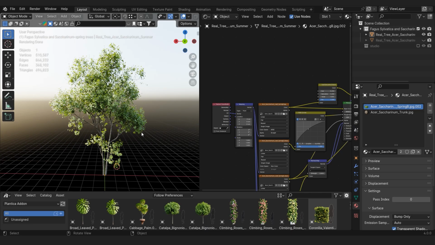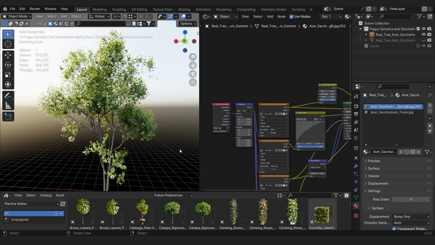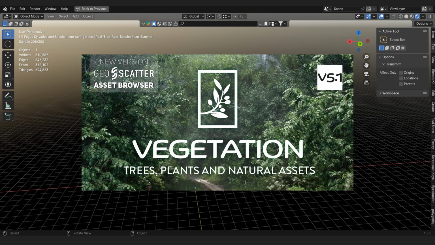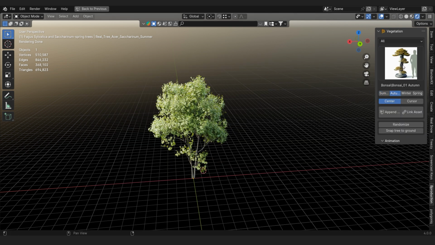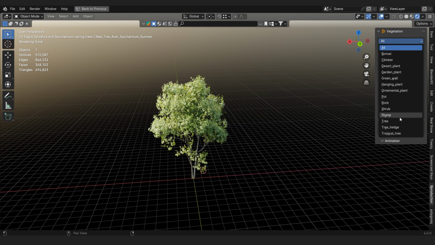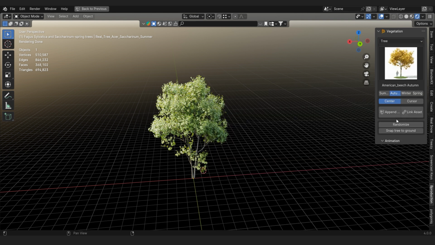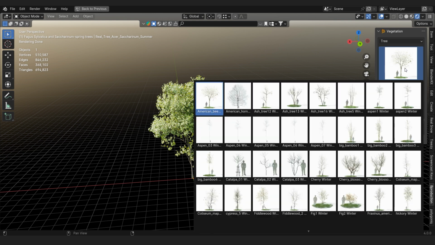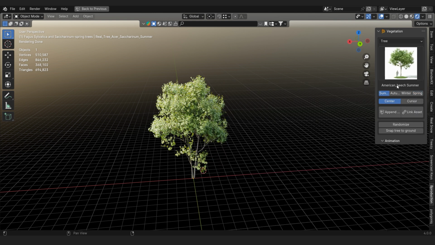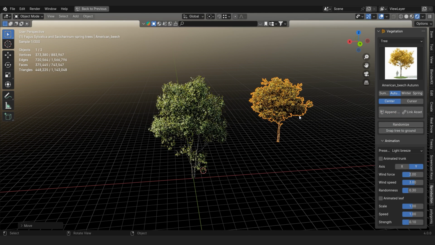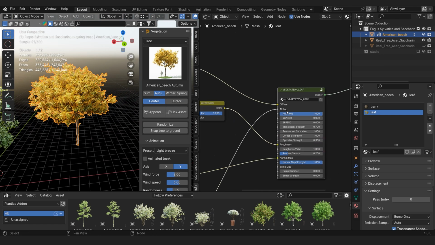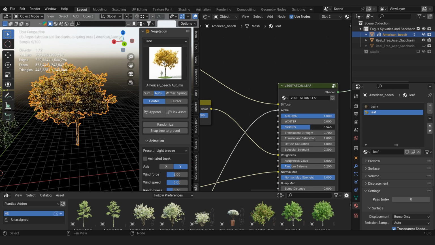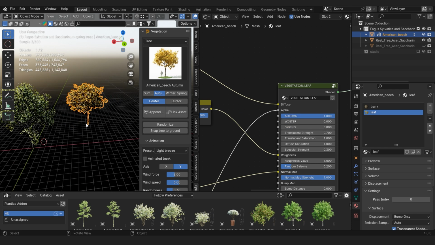Now we are going to create an autumn tree. As I have mentioned, some of the add-ons that I have shared with you came with 4 seasons. As you can see, some tree here, spring, just drag and drop, and the tree is ready. But the best part is, for example, the customization here. For example, winter, spring is just amazing.